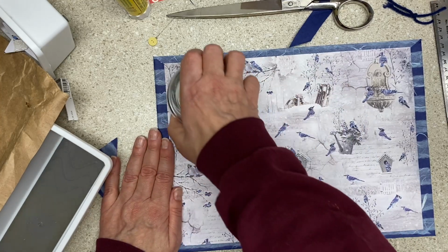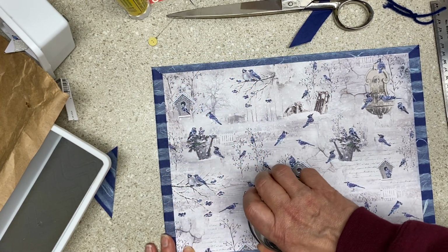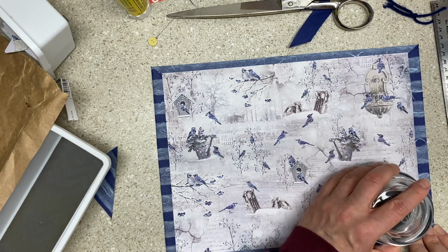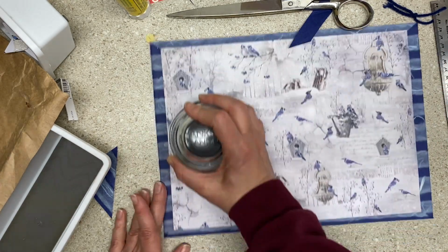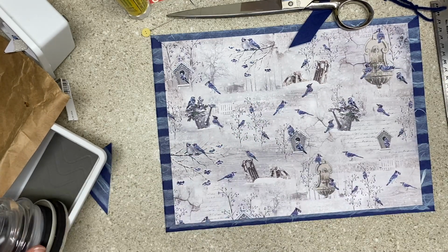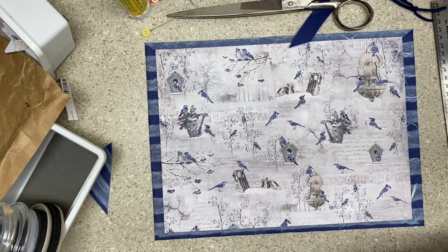Okay, I don't want all that extra glue to squish out and get on my fancy tool, so I'm going to be really careful. I'm not going to go over the edges. Oops, except if I'm not paying attention. I'm just going to go up to them, so if any glue comes out, it doesn't get on my furniture pad right here. And I'm going to find a scoring tool, not a scoring tool, a bone folder.